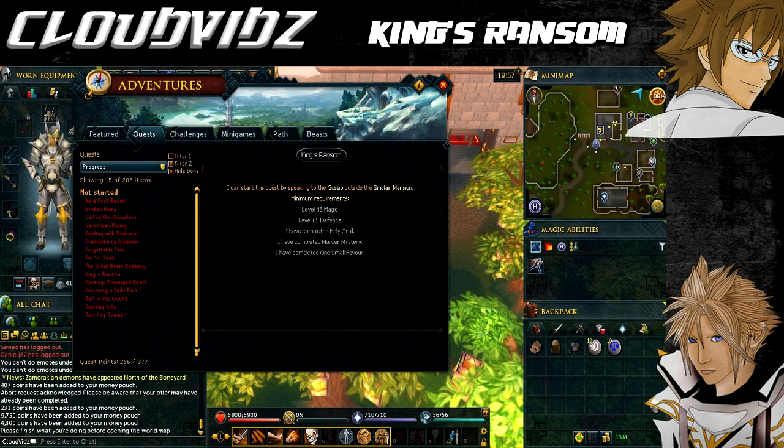As for the skill requirements, you're going to need level 45 magic and level 65 defense, both of which cannot be boosted, so you can't use potions or anything like that. You need to have the actual skill requirement itself. So that is it for the requirements. Now on to the items.